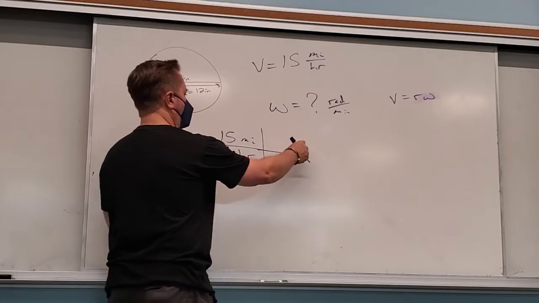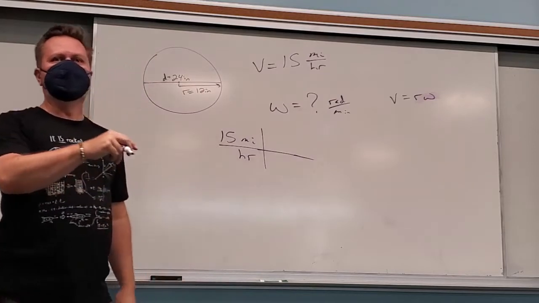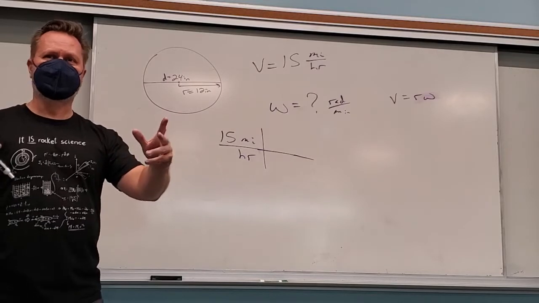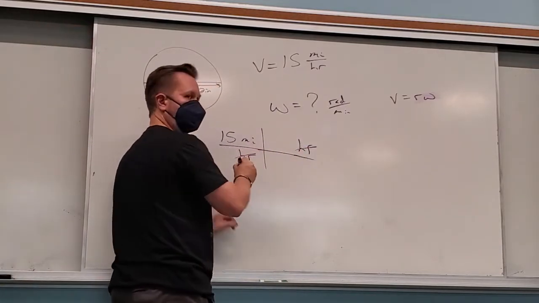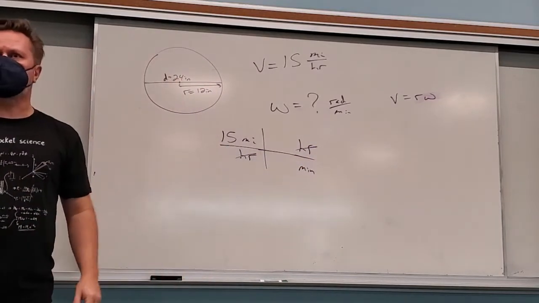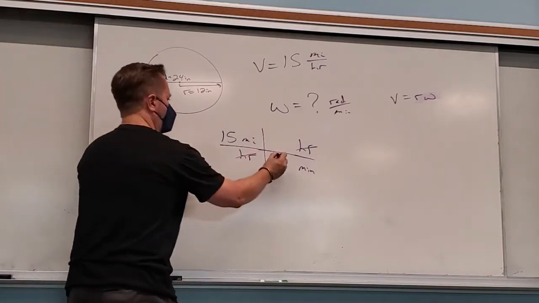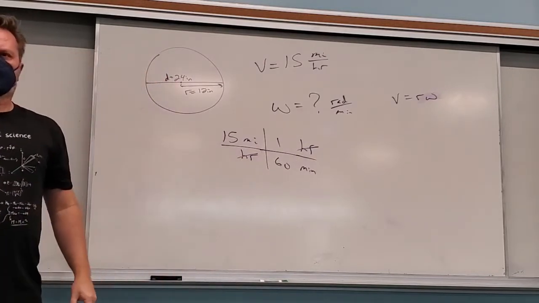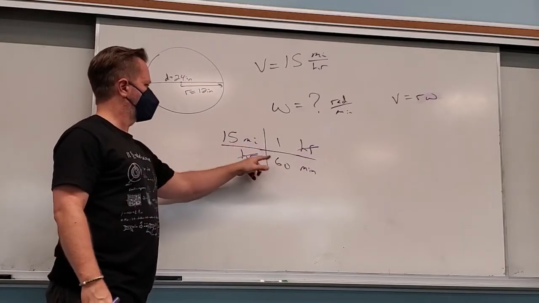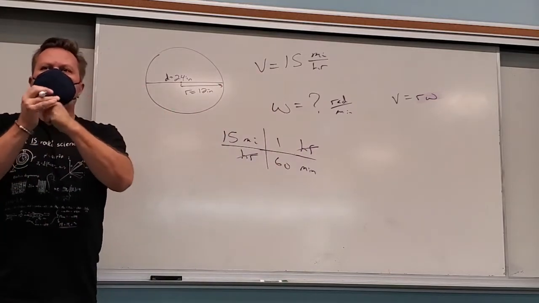Hours. So how do I fill hours? Do I put it there or do I put it there? If I put it on the bottom, I get hours squared. Right? On the bottom. I want it to cancel, correct? So where do I put it? On the top. You guys see how then it cancels? I want to go from hours to minutes, and we can go from hours to minutes. How many what's in what? 60 minutes in 1 hour. What is that telling me to do? Divide. Okay, so let's not do that yet.